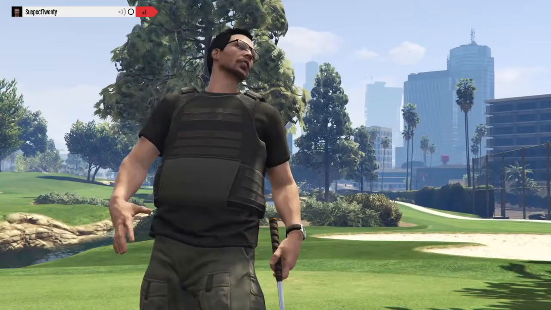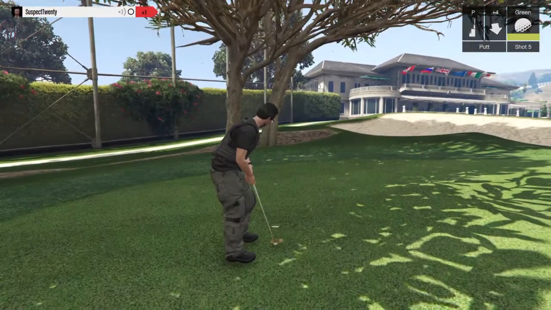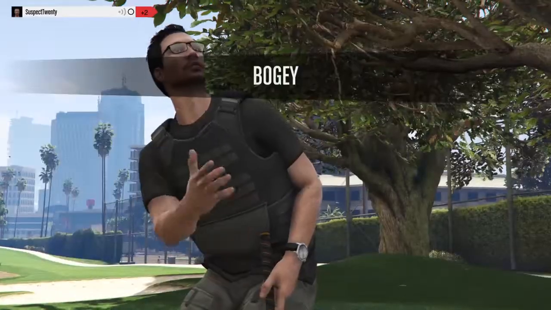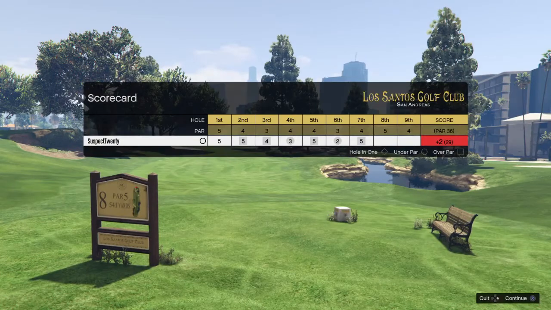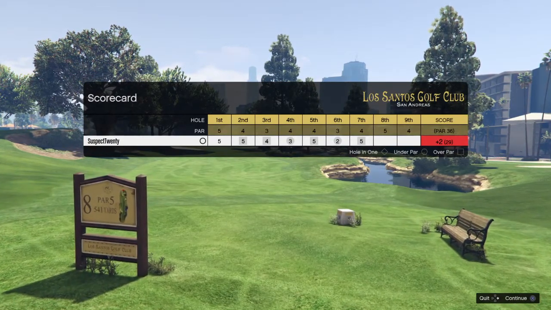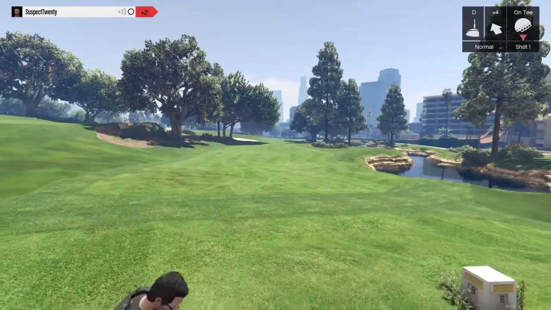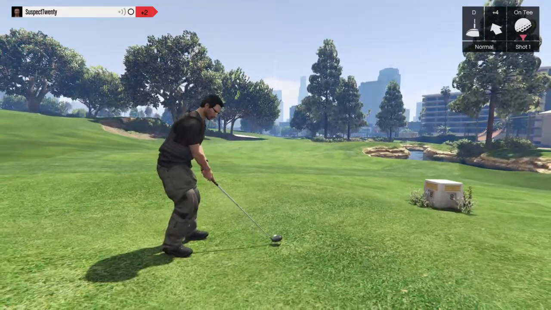No way. Never in a million years. Shot 5 on a par 4. It's bogey. Oh man. I've got 2 shots to get birdies on, and I can end this game straight and equal as an arrow. But that's not going to happen. Alright, here we go.